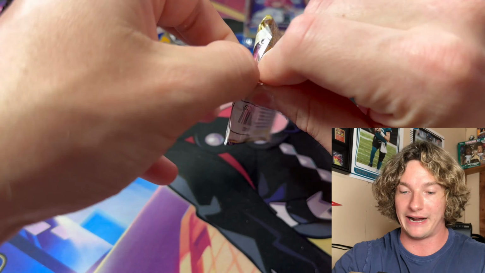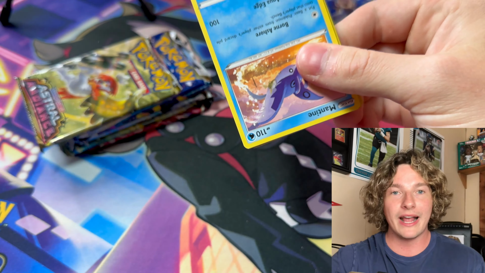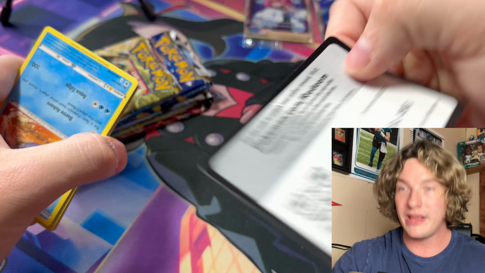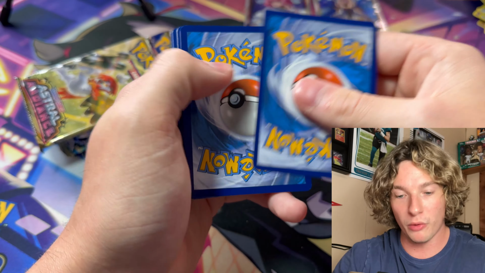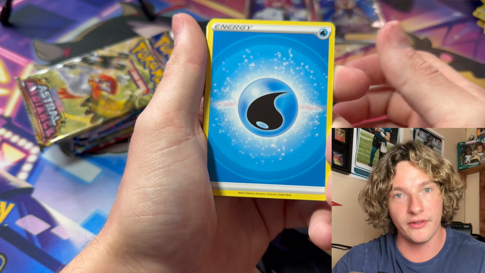It's better in Scarlet and Violet. Dog me, because Scarlet and Violet sucks. Who wants to look at gray borders? We like English sets. You're watching this video because you like to watch English sets. English sets have yellow borders. Stay that way.